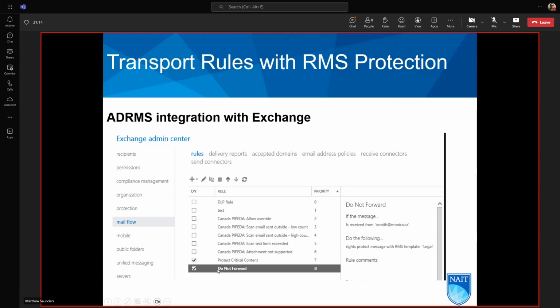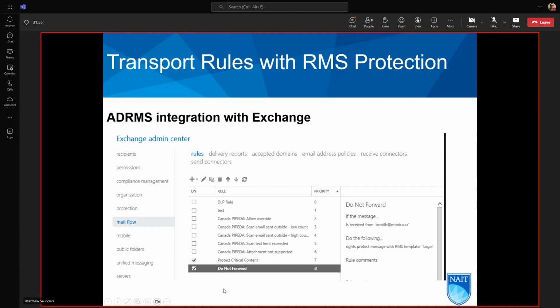So here's an example where we've got Do Not Forward as one ADRMS rule that you have in place. You can see that there's quite a few other ones, right? Some of these have to do with compliance. So they're not necessarily purely ADRMS. These could just be transport rules.